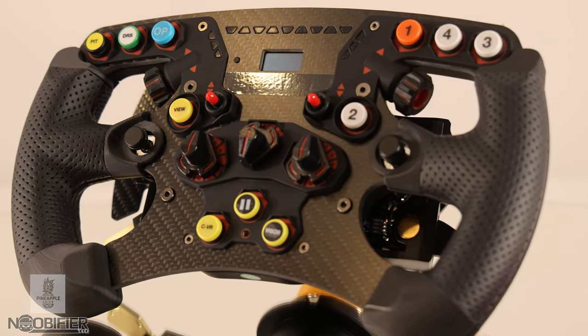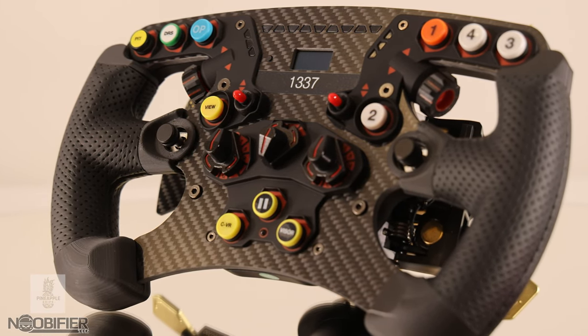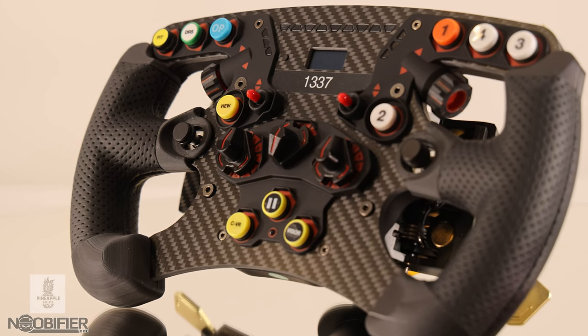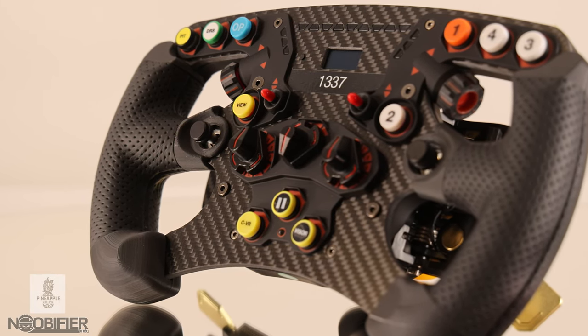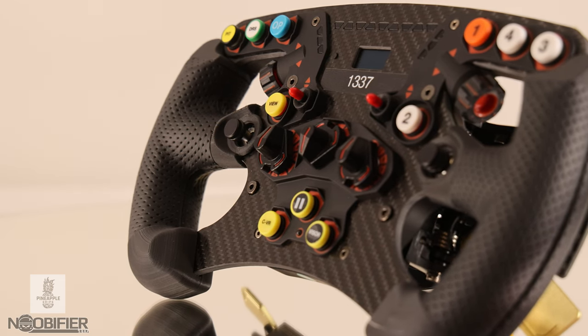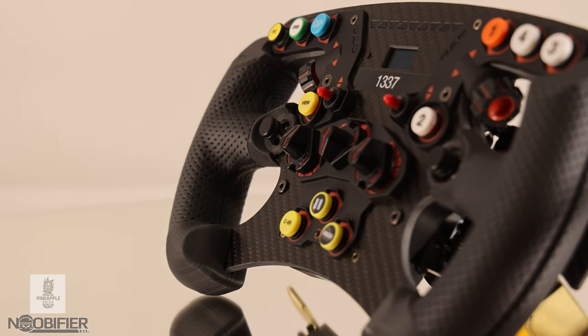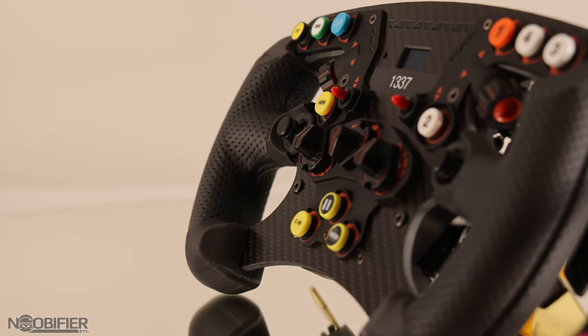To make this conversion happen, you really need to take the wheel completely apart. This may seem like there's a lot of opportunity to break the wheel, but if you prepare and you set up your space, this won't become an issue. It's important to do this when you have time, when you're rested, and of course when you're in a good mood. Get good lighting, prepare a coffee or tea, and that last part of being in the right mood always helps with very technical projects.